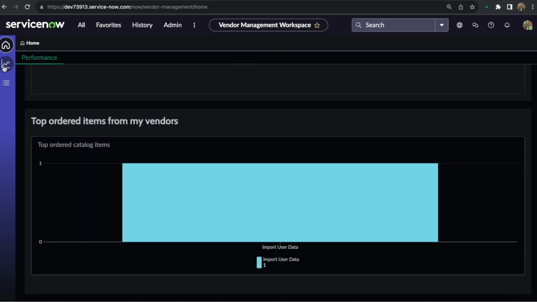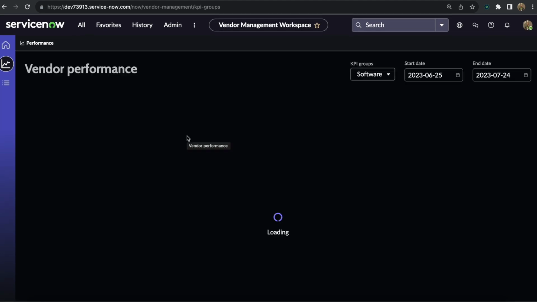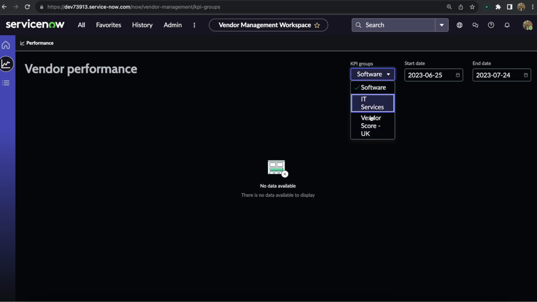Now, if we go to this performance, it basically shows the vendor performance on the basis of the KPI group. You can see here we have three custom KPI groups created by me only.